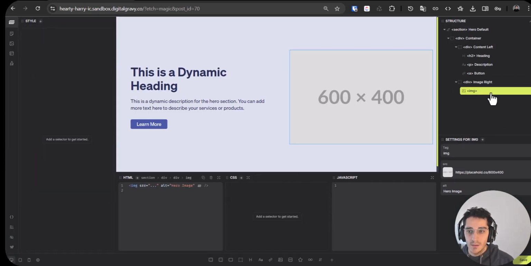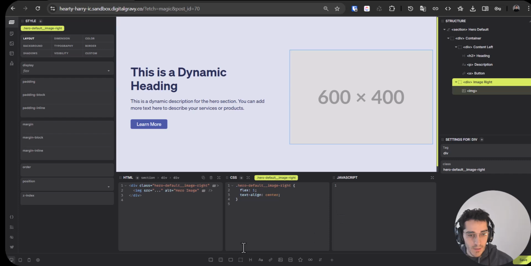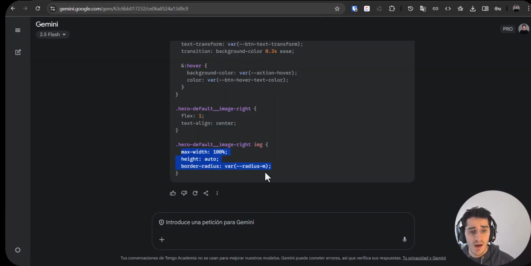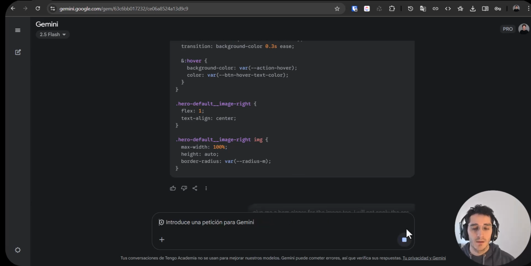Okay, here doesn't add a custom class. This is some more training that I need to do. Give me a BEM class for the image too. I will not apply the CSS on tag.